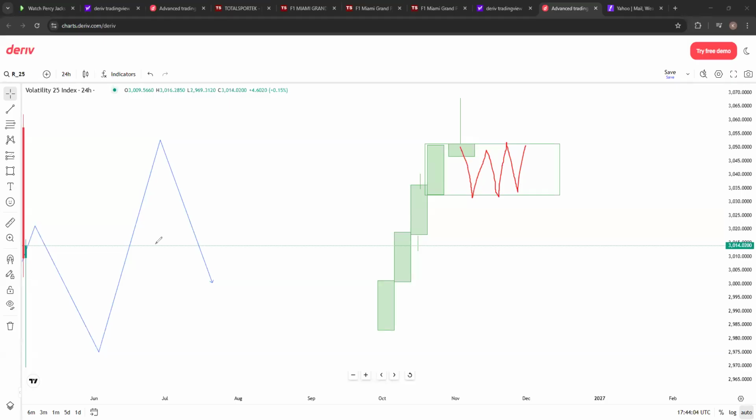So us now having this signal candle signifies that we might just start selling. But as it signifies that we might start selling, this also tells us that a high is about to be made. I want you to listen to that carefully. I said a high is about to be made.